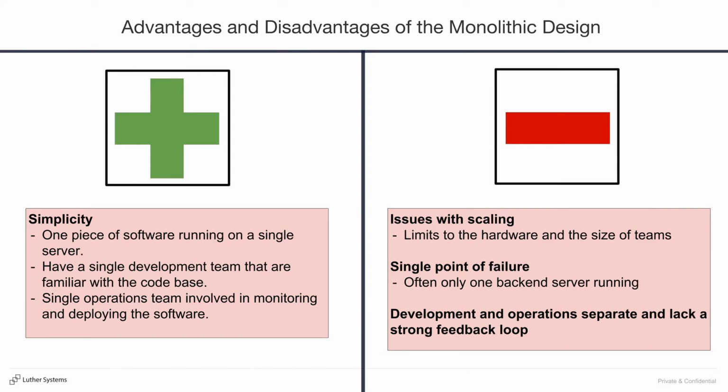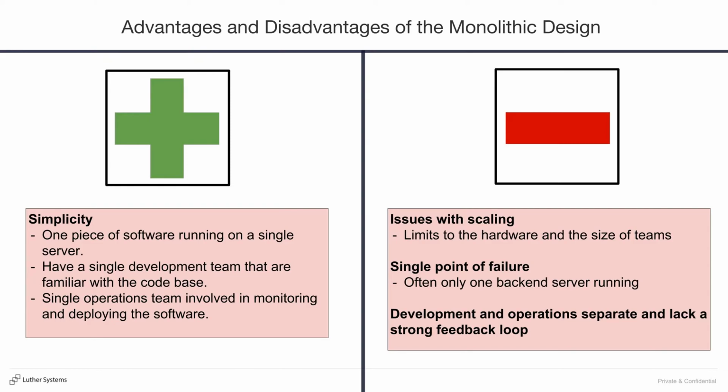So your deployment strategy is a very simple story. You have this one piece of software running on this single server. You have your development team. They make some updates, and then when it comes time to roll out a new version, they are either restarting the server or they are stopping and starting a new version in a graceful way, so that the server can still serve requests while it's being updated. But you're updating the entire process as a whole, as a single unit.